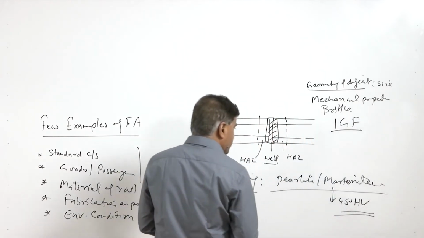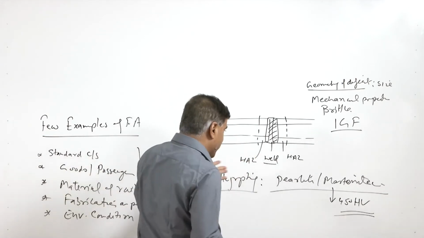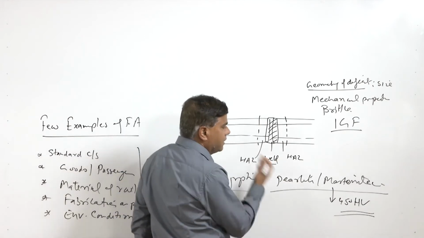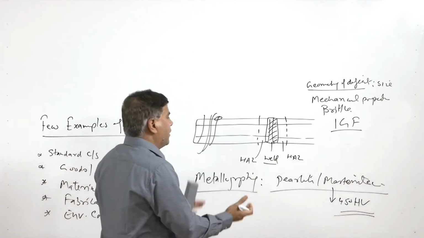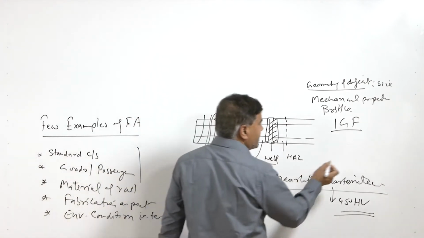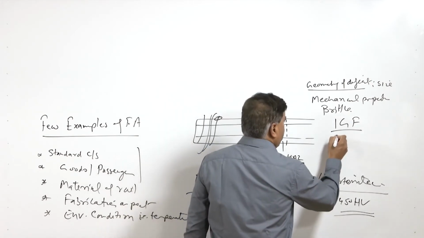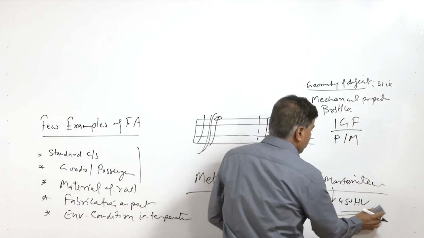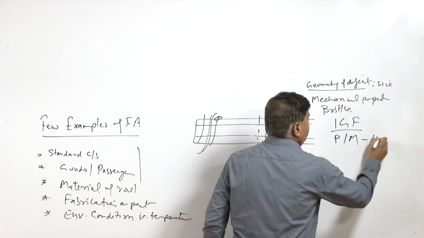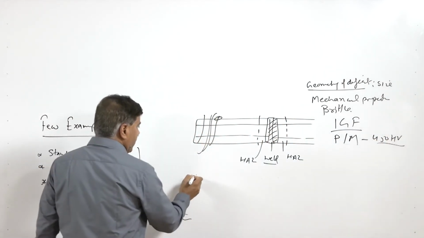So, a Vickers hardness of 400 HV is on the slightly higher side. If that is the case, either due to the presence of the fracture surface near the heat affected zone, or in the weld metal, or in the base metal, due to the segregation of certain elements, if the hardness is on the higher side, that will also be recorded. So, a pearlitic martensitic structure with a hardness of 450 HV, then we will be coming to the chemical aspect.